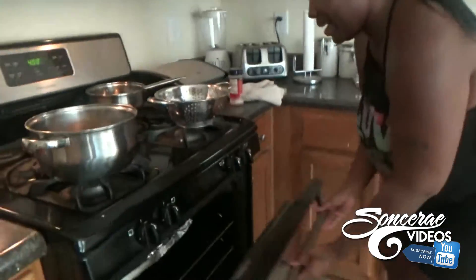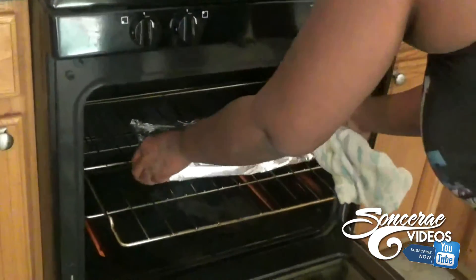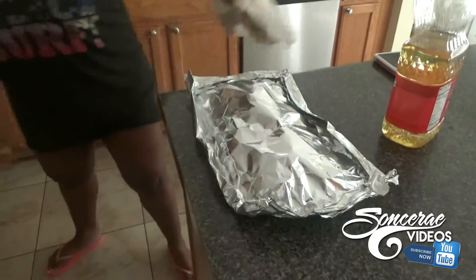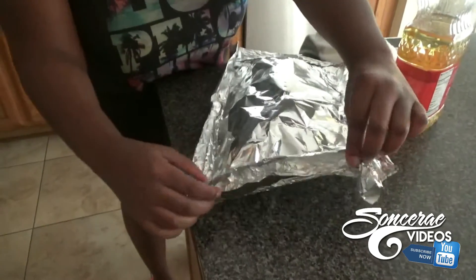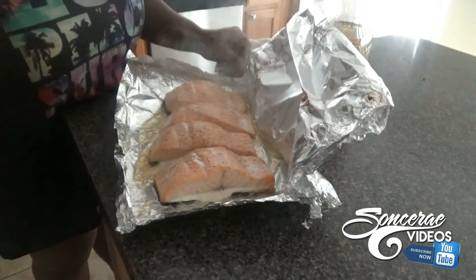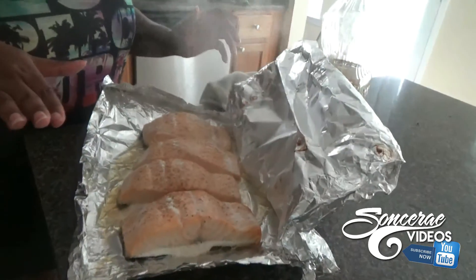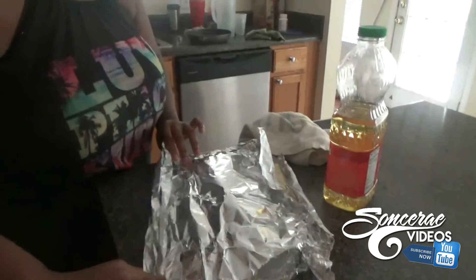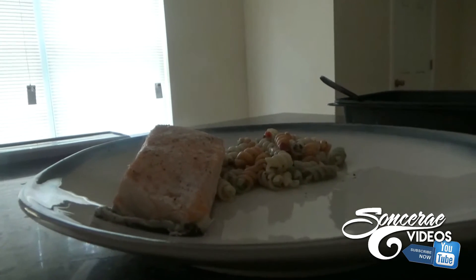While we wait for that, we can check the fish. We're going to take the fish out and see what it looks like. It's been about 30 minutes plus an additional 10 minutes. Oh, it looks good — looks well done! My daughter says I should put honey on it. I say I'll put honey next time. Yeah, it looks great. Let's close it back up and keep it nice and warm. Look at that steam coming off that fish — delicious!